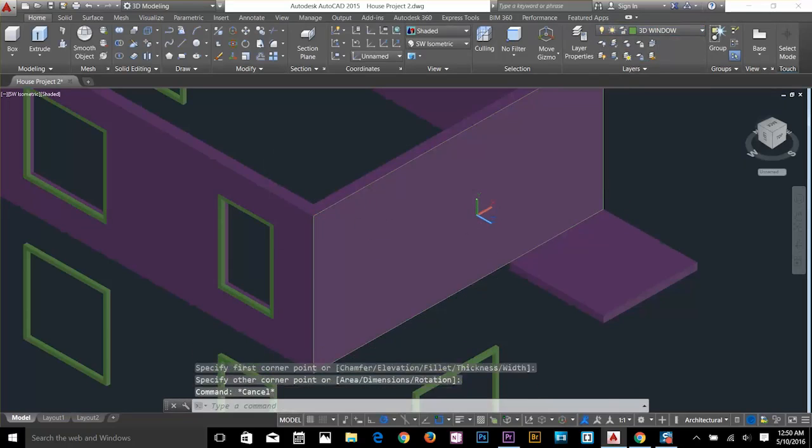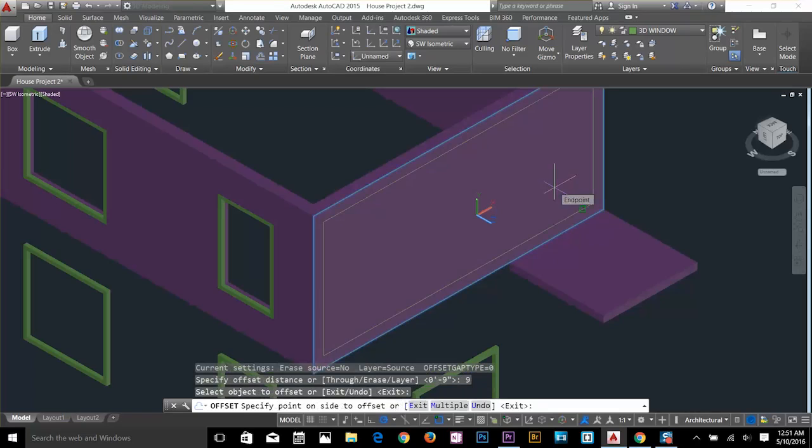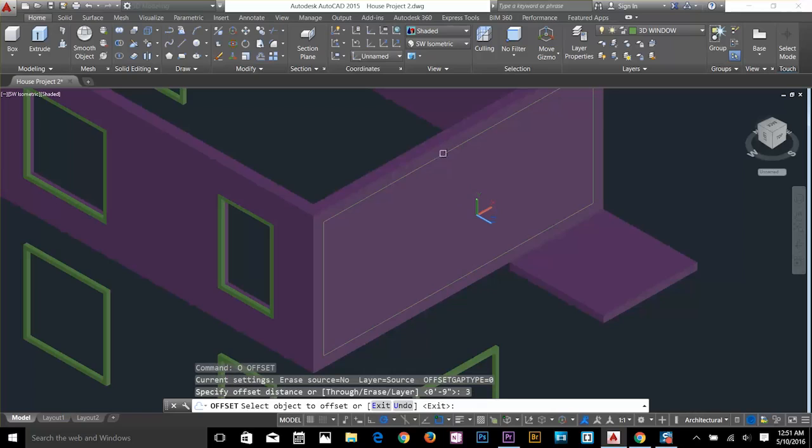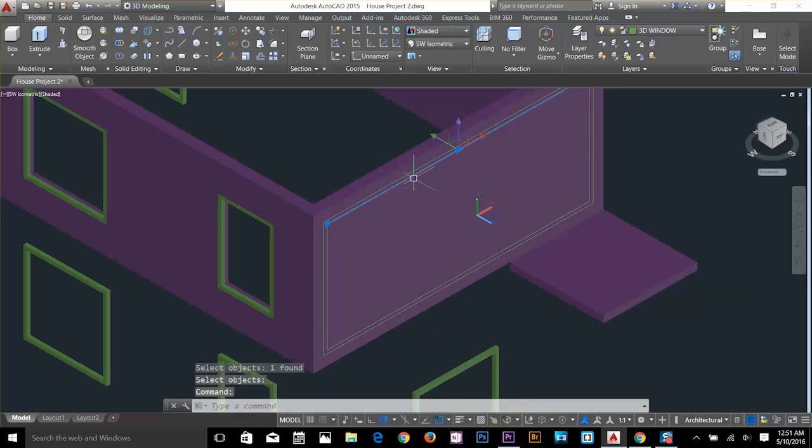Alright, so now I'm gonna draw a rectangle here. Alright, I'm gonna offset that about 9 inch inside. Alright, so now I'm gonna get rid of this line and now we can start building our window here. So I'm gonna draw, let's say, another 3 inch line and maybe explode this line. And now we have a separate line here. Now I'm going to use my divide command. So DIV for divide, and select this line, and I'm gonna give maybe, let's say, 4 or 5. 5 is fine. Now we have our points here.